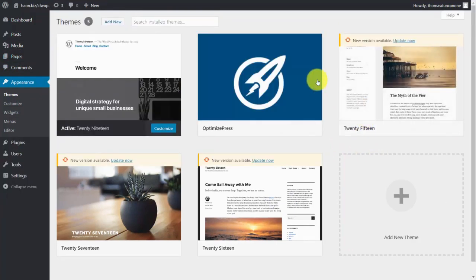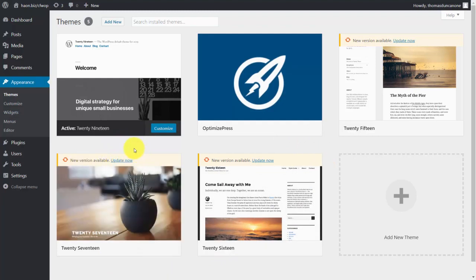Now, when you are upgrading WordPress to the new version, in this particular case, if we upgrade our WordPress to the Gutenberg Editor version, you'll find that there are going to be default themes that are older. As of the recording of this video, some of these older themes that you're seeing on your screen, 2015, 2017, 2016, are all available in older versions.